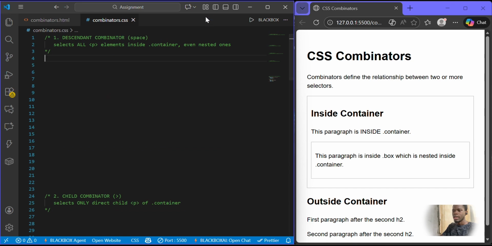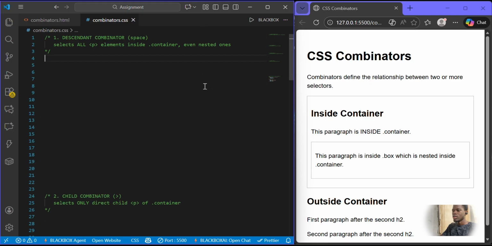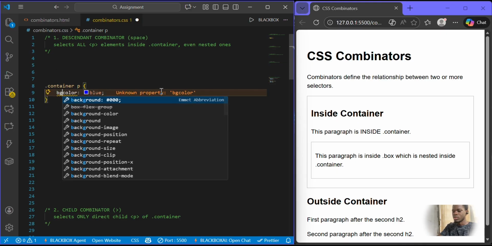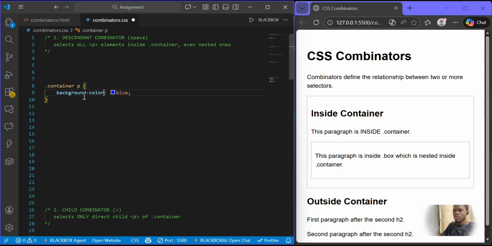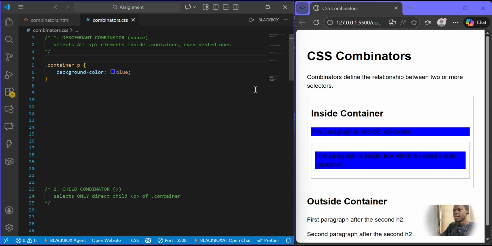So now let's take each of the types. Let's go to our CSS file. As you can see here, we have the descendant combinator. Let's type this. Let's call out .container. Let me use a background color to highlight it so that it will be more visible. I save this, and you can see the effect over here.